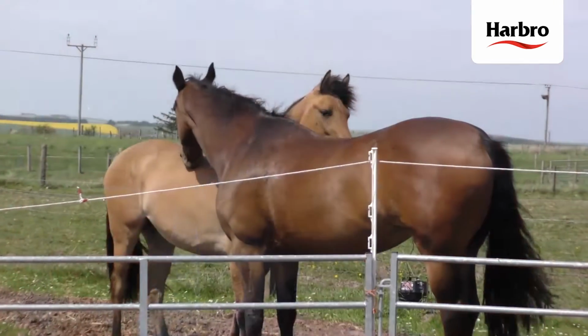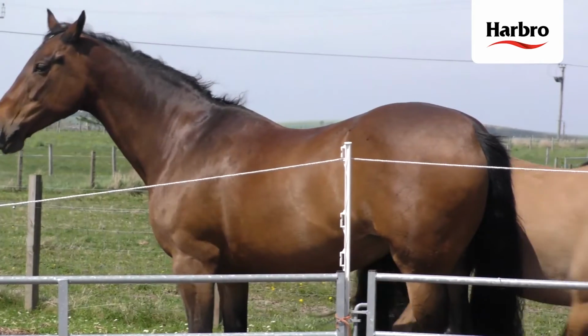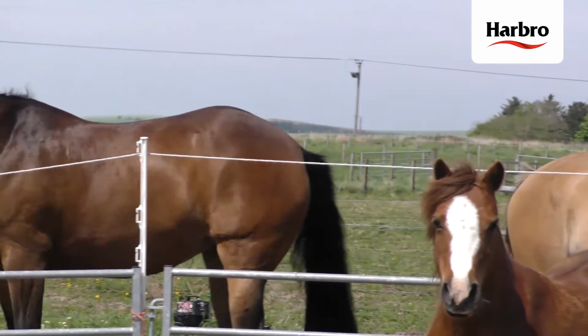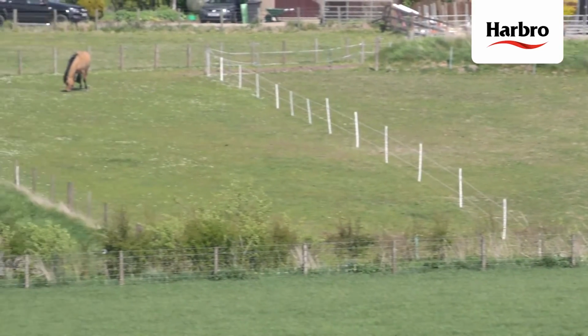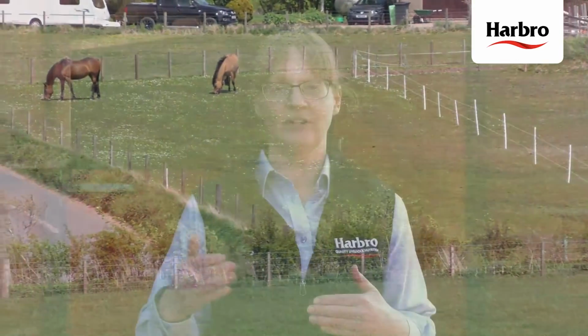Another system which you can actually use to manage grass for maybe some horses that aren't good doers but just don't need as much grass is a radial system, which, as you can see here, is like it sounds. There's a central area where they can get their water and their hay and their loafing area, but you're able to rotate the paddocks that are around in a radial fashion. So that basically keeps some nice fresh sward for your horses and keeps everybody happy.